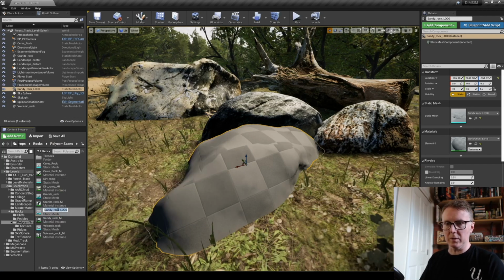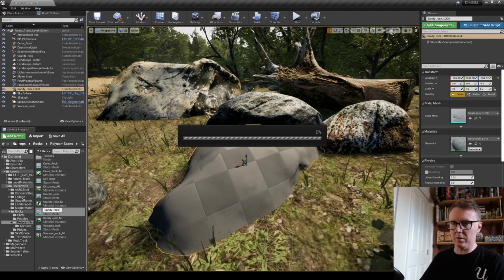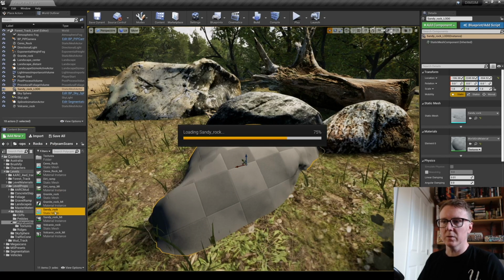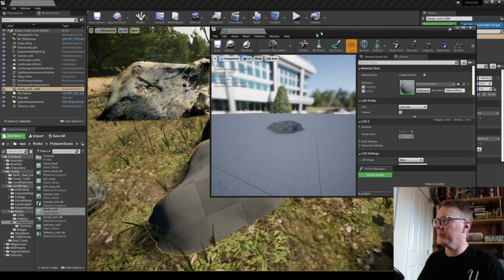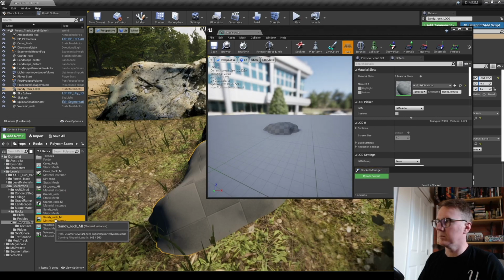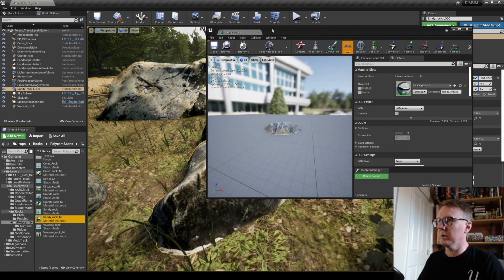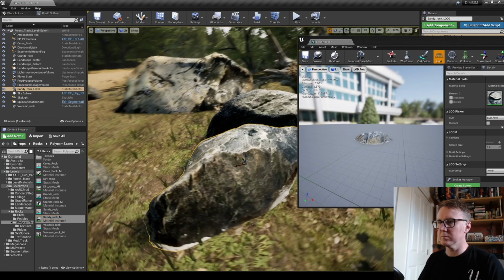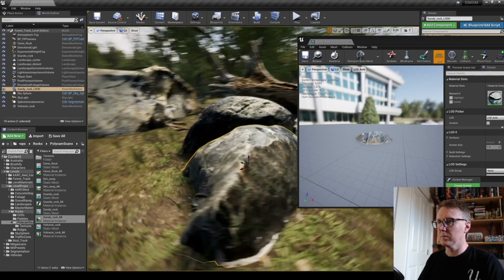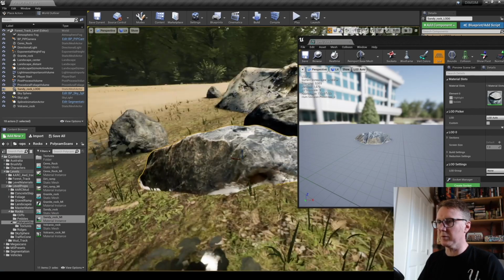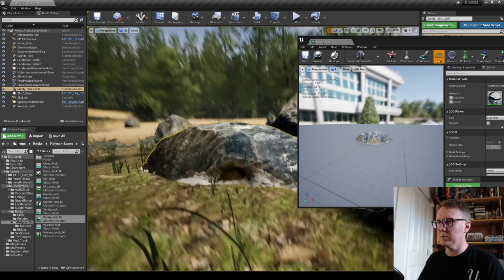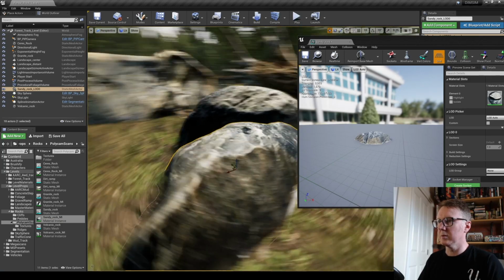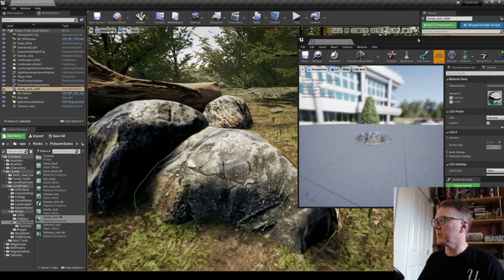Let's just take the word LOD 0 off the end. Let's just call this the sandy rock. Open it up and put the correct material on it. Okay, that's good. And you can see it has a little bit of specularity in this area. So that's good.